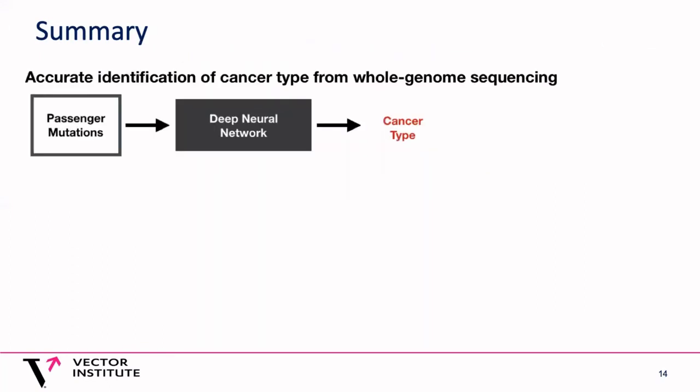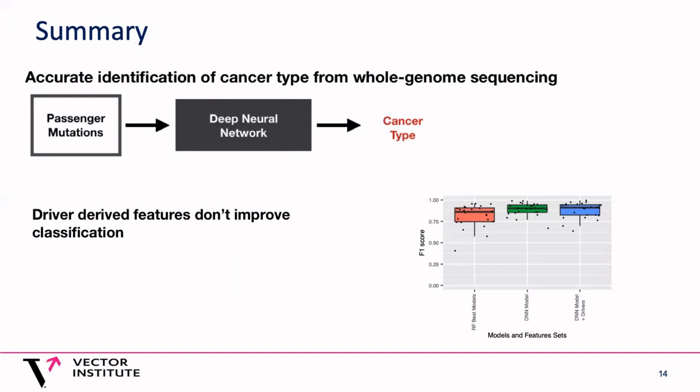So just to quickly summarize, what I presented here is a series of neural networks that are trained almost entirely on patterns of somatic pathway mutations, which can accurately discriminate between 24 common cancer types. The model has immediate clinical applicability in identifying the primary tumor for carcinomas of unknown primary, and we're exploring different manners of moving it into a clinical setting.